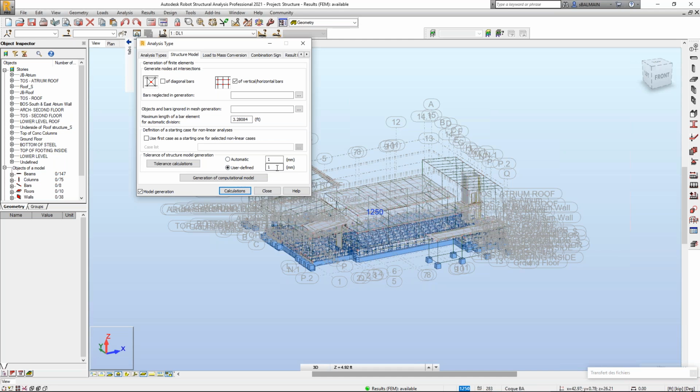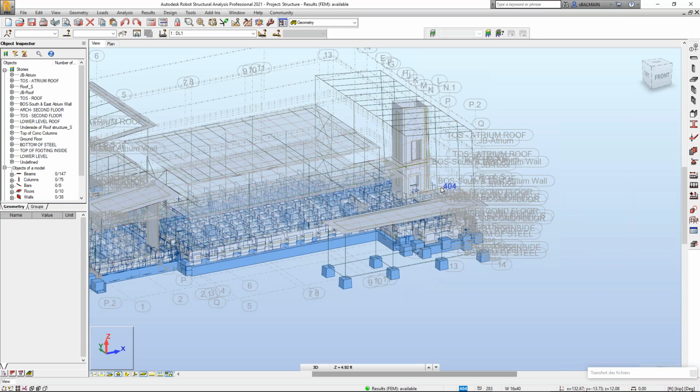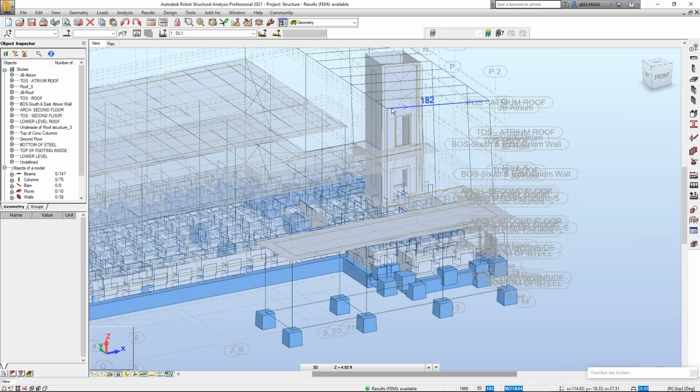What I would take care of with this is, imagine that you have a column with a big load at the top, and in fact, it's not really connected with the slab or the beam. So it will merge, and it will merge to the gravity center of all the nodes. So if it's 2 millimeters, 1 millimeter, it won't change a lot. But if it's more, this load will create a bending moment in the column, which could be, I would say, strange. So I think that we need to not use this element too much.